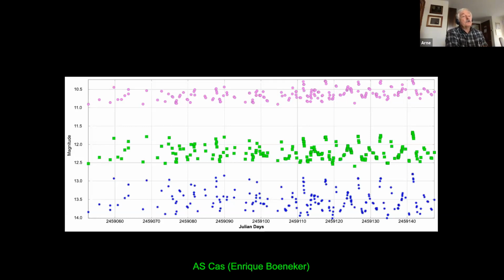The reason that you don't see any kind of real variation, it just looks like scatter, is that this is a very short period star, and so you're not resolving the light curve at all. You have to phase these data points in order to see what the light curve looks like. If you do that, it's really kind of neat because it's a double mode star, and so it doesn't look exactly like a typical Cepheid.